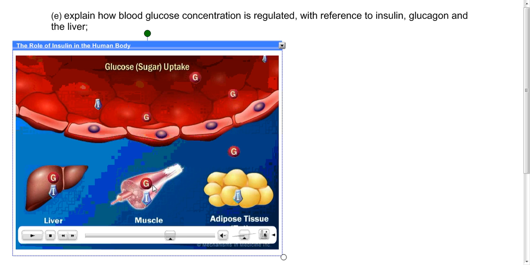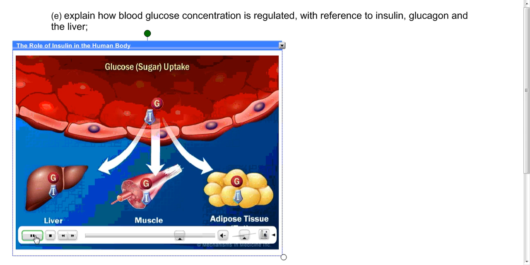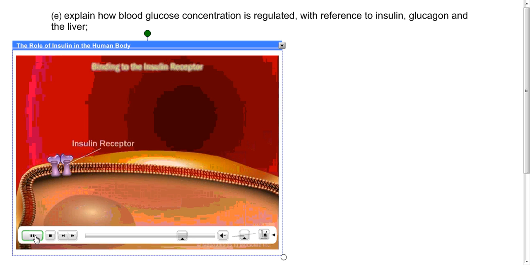What we're going to focus on in this little part is how the muscle cells actually use the insulin to absorb the glucose, and you're going to see exactly what the insulin does to allow it to have some control over how much glucose enters into the muscle cell. So we're going to focus in just on the muscle cell in particular, and the setup that we're going to use is as follows.